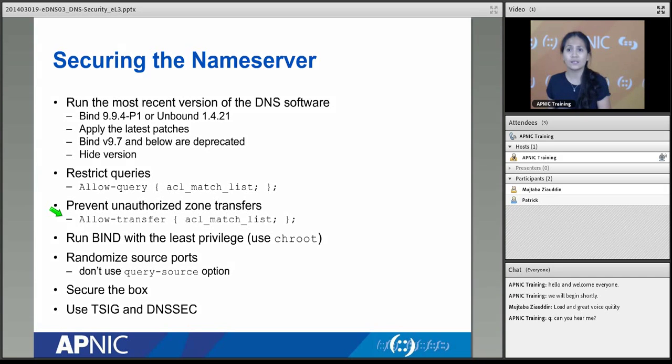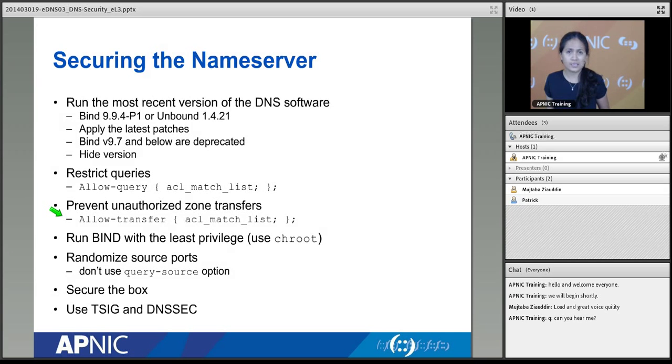Now you don't want just anybody to do that. So you limit who can make zone transfers to or from your server by creating an access list. Another way to go around that, of course, is to use TSIG. We're not using an access list based on IP address, but we are using a key, a symmetric key.